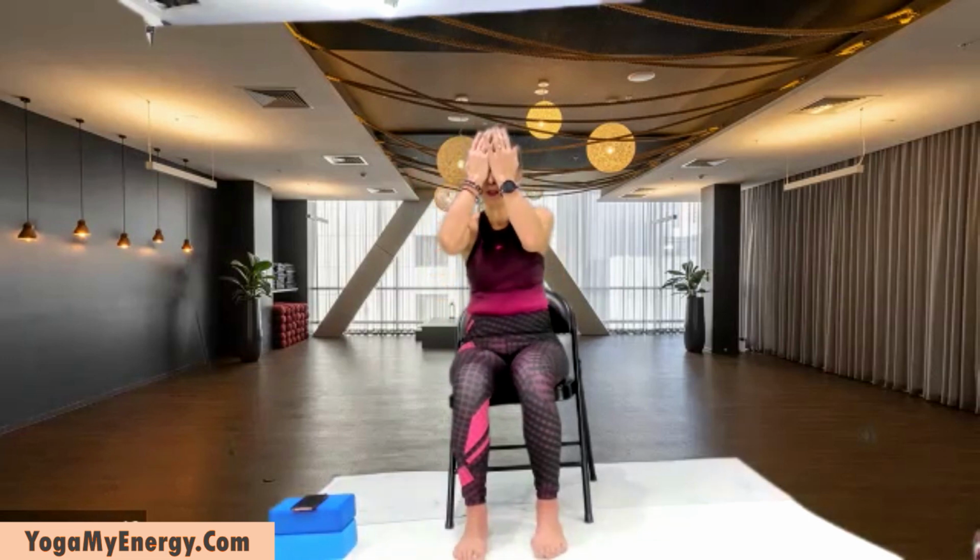Just rub the centers of your palms together, no fingers, just the palms. And take your mind to the center of your palm, to the energy that's flowing there. And concentrate there for a moment. Now close your eyes and place your palms on your closed eyes. Relax your mind.